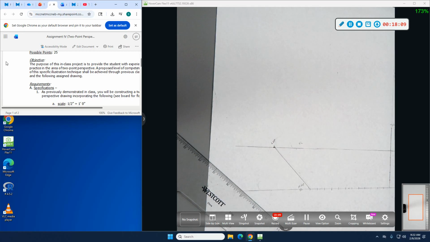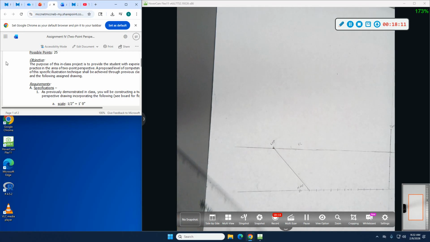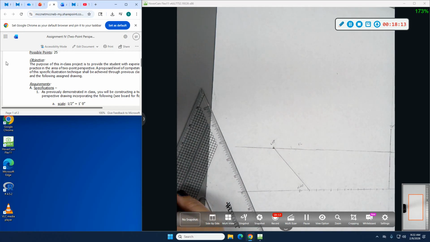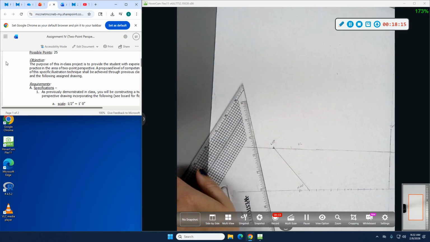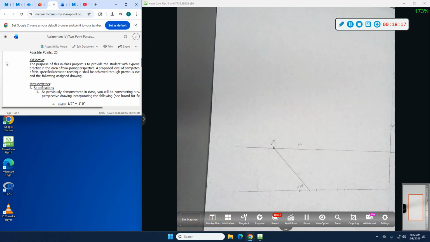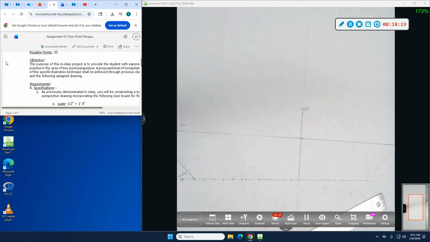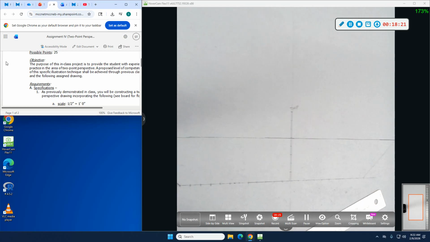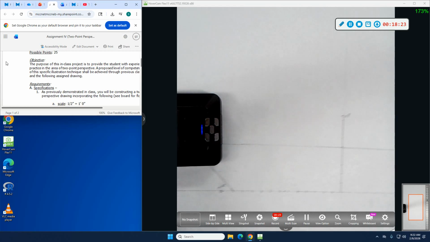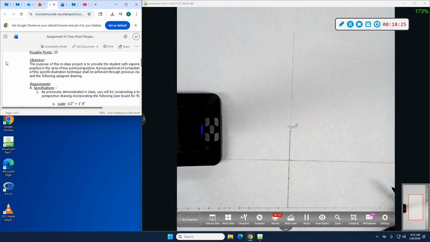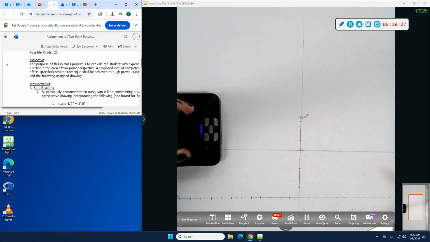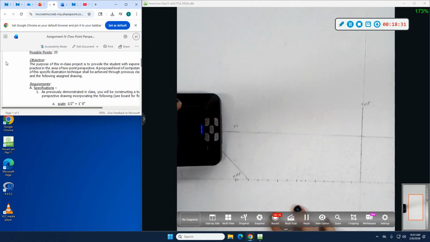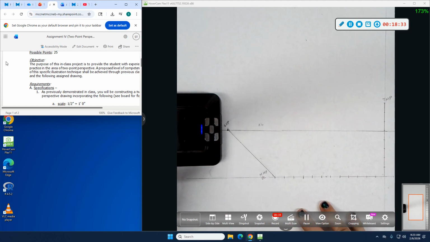Okay, so what we're doing here is, our vanishing points get a little bit strange because we have to use our right vanishing point for anything that extends into this part of the room. I might have to just zoom out so that we can see enough.